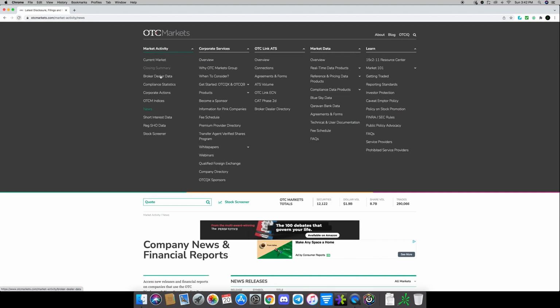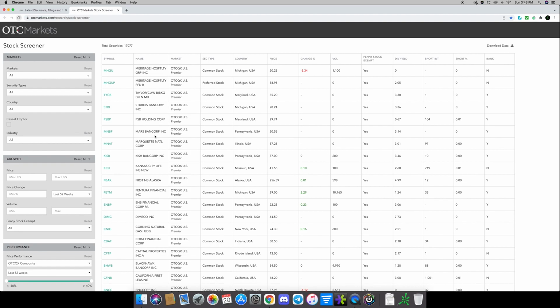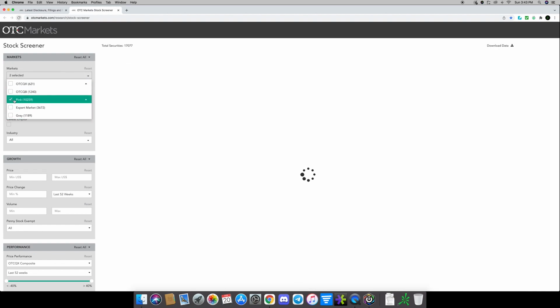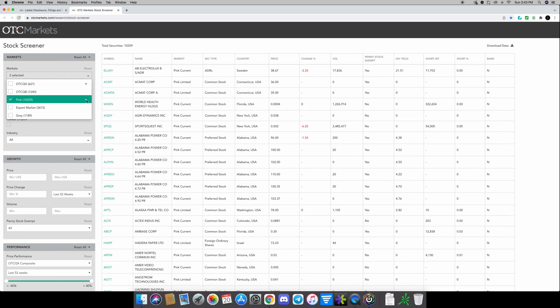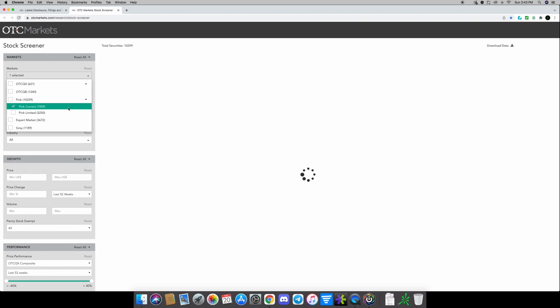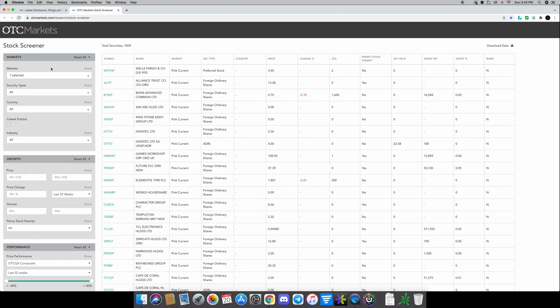And as for submenus, all the ones I showed you, and this is the big one that I'm not sure if a lot of you know. Some of you, I'm sure a lot of you do, but if you don't, stock screener. Say you don't know much about dubs, you don't know many tickers in dubs, and you want to find some. This is what you want to use. And best of all, this is free. Okay? So you come over here, here's all your options. QX, QB, pink. You want to search pink tickers. Now, you're a little nervous with limited, so you want to hit the arrow here, and you want to search just pink current tickers. Okay, you got 7,000 of them, but we'll narrow that down.